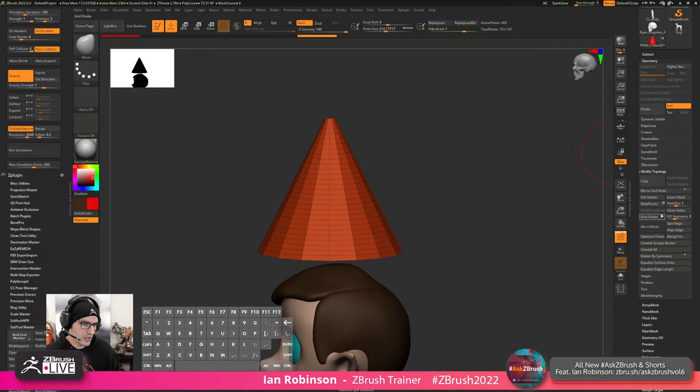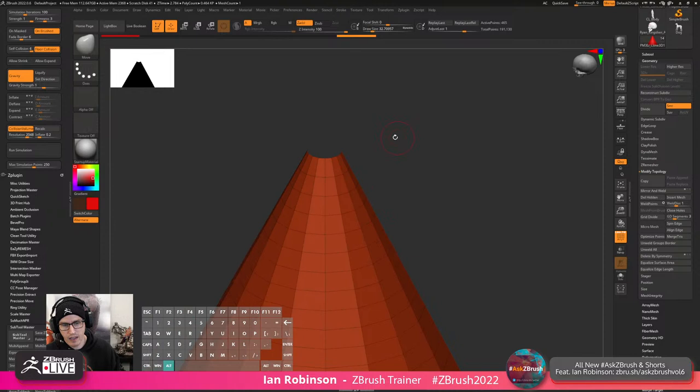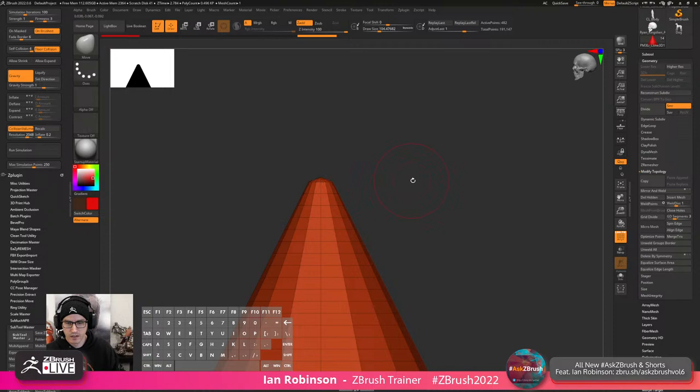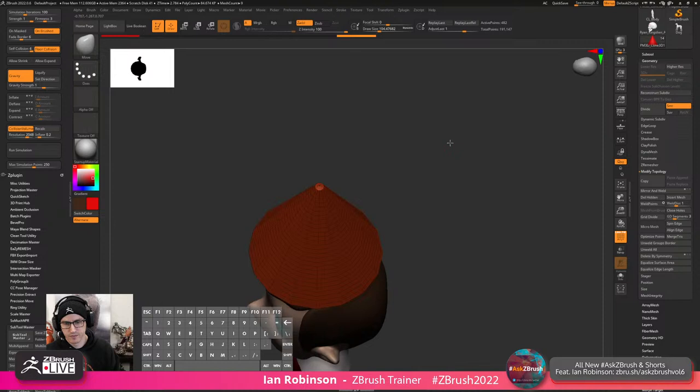And then from here, I'm actually gonna go ahead and... Actually, you know, I don't need to do that. I lied to you. I'm actually gonna clip curve this. I'll go to clip curve and I'll clip curve this down a little bit. Something like that. That should be fine. Yeah. Scale this up.